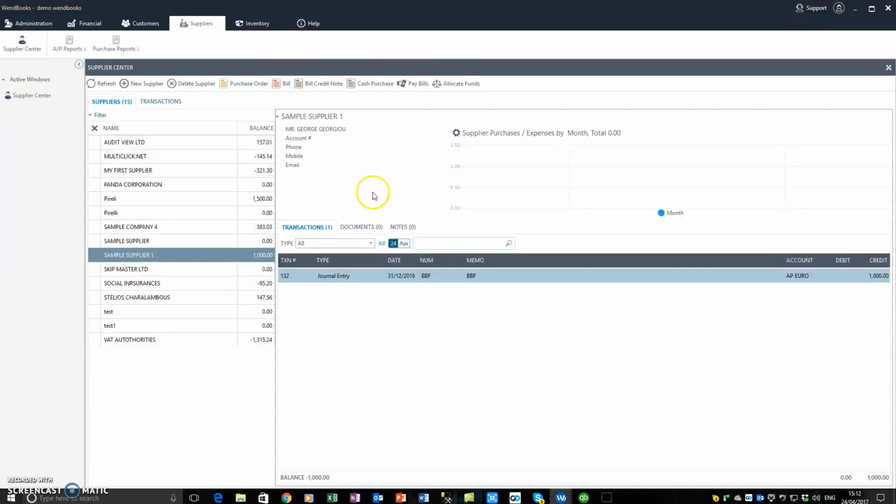Now, let me explain how the allocate funds works, and why it is so useful. Now, I've got this sample supplier, who has one transaction. This is where the opening balance comes from. And I want to pay this without using the pay bills.